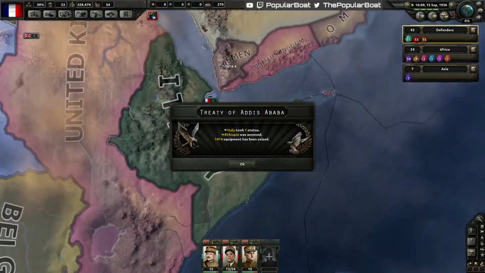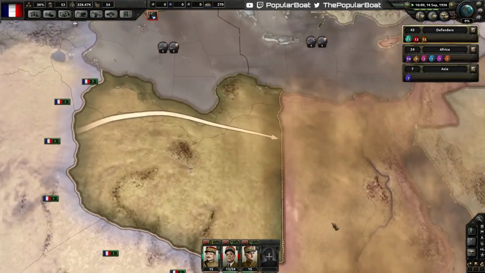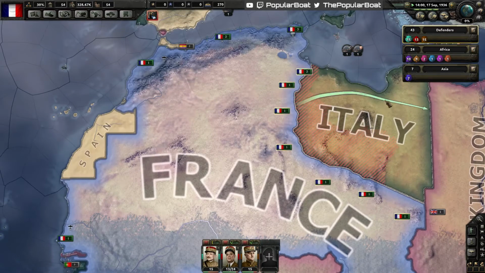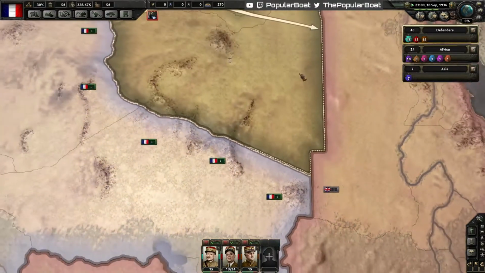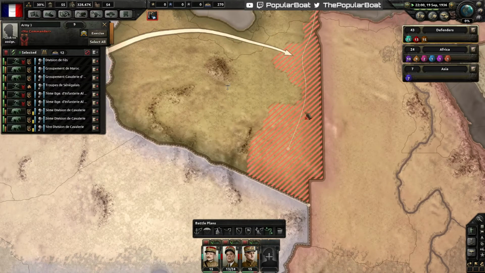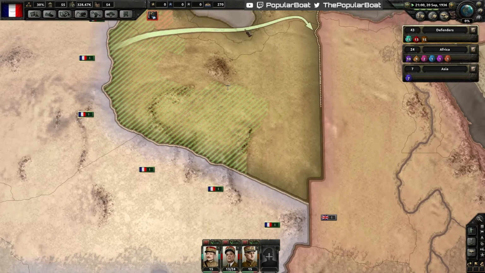Italy has finally finished eating Ethiopia. Good job, Italy. Might alter that line to not be quite so deep. How does that change this plan? Not much.